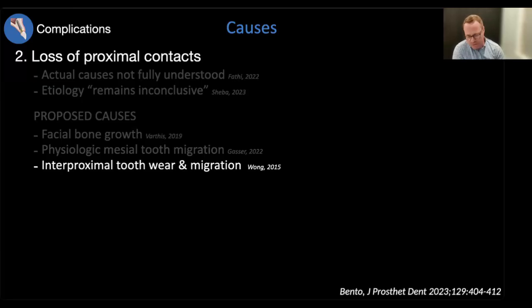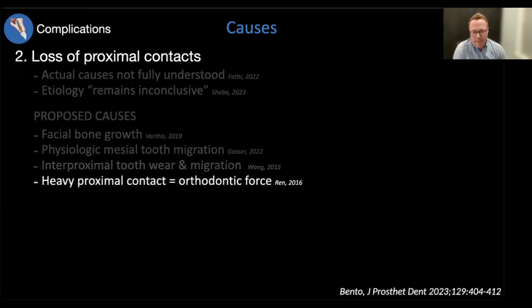Interproximal tooth wear and migration. This one's kind of interesting and maybe a very small factor, but you never know. I thought it was an interesting one that was proposed. The idea here is because the natural teeth have PDLs, when you bite down, the proximal contacts will move past each other at different rates. So over hundreds of thousands of cycles, the thought is that it could wear down the proximal contact a little bit, and therefore the tooth could also drift a little bit. It may be a little far-fetched, but the reality is it probably has some place in which that actually is a factor.